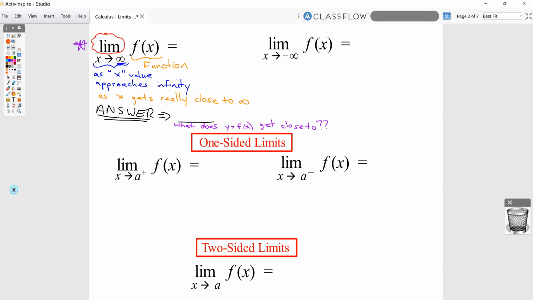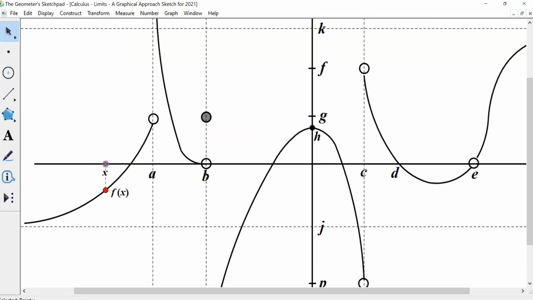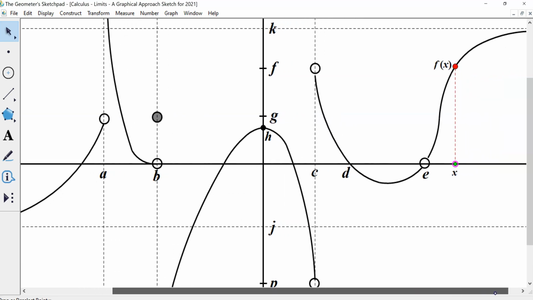As the x value approaches infinity, so as we let x get really, really close to infinity, what does that mean on the graph? Well, that means the x value has to move farther and farther to the right because that's the infinity. And notice, as my x is changing, the y value, the function value, changes. As I keep letting the x get closer and closer to infinity, as I move it out this way, let me slide my graph over just a hair.